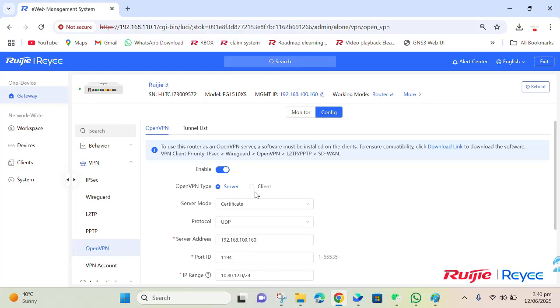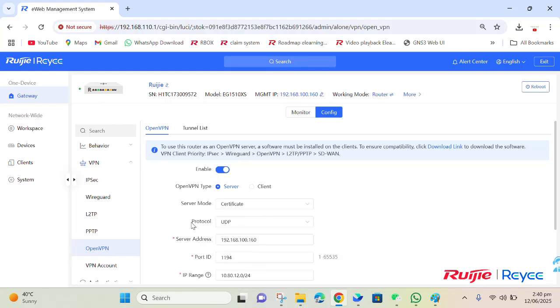You can select client also. The server option is for when you want to access this device remotely with the OpenVPN application to access the LAN devices. And if you are using client, then this device will become a client to access the other devices.